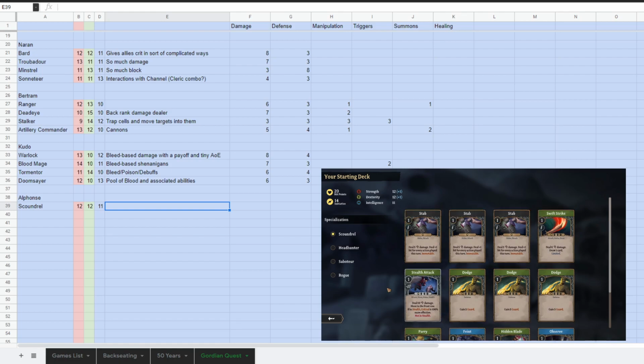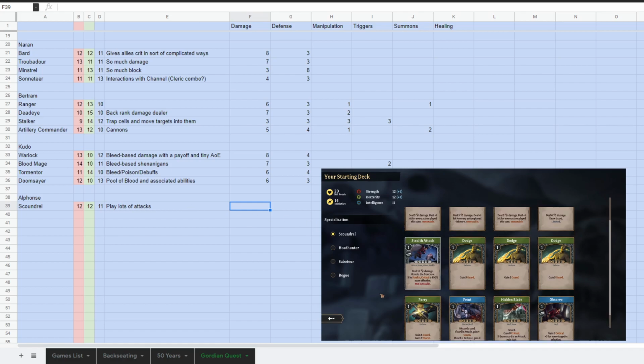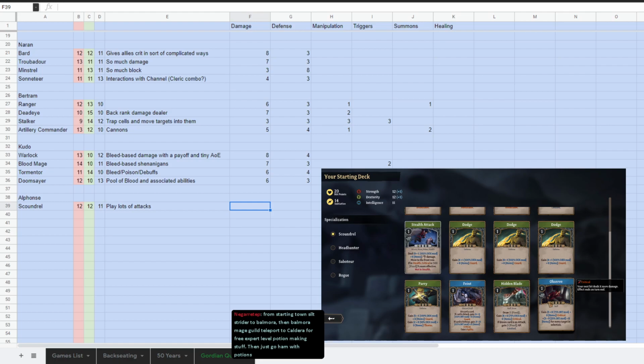The Scoundrel is about playing lots of attacks, essentially. That's what the Scoundrel is trying to do. I don't know that the Scoundrel has much to help achieve that, but I'm pretty sure that's what you're trying to do. Does Observe give +3 for every target in selection? Wait, this does mean it's AoE, doesn't it? Somebody who's actually played this game, tell me, please. I actually want to know. Does this mean that it hits 9 squares? So Smite hits 9 squares?